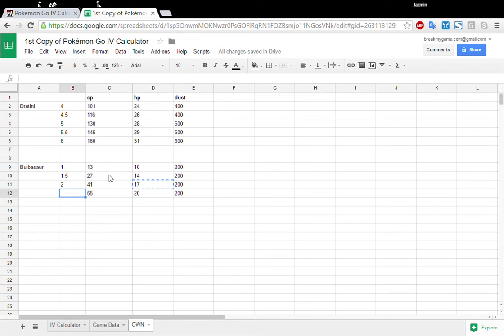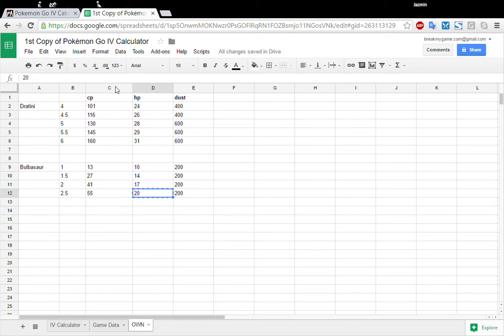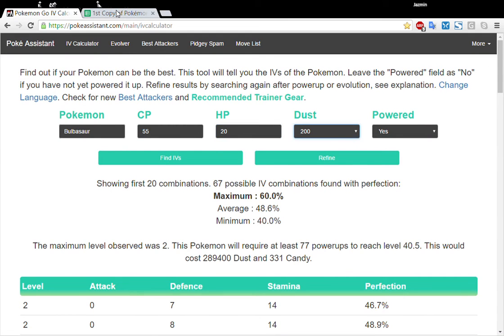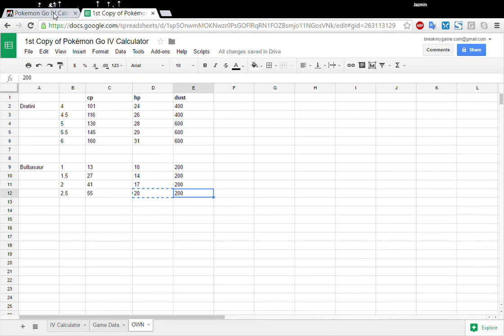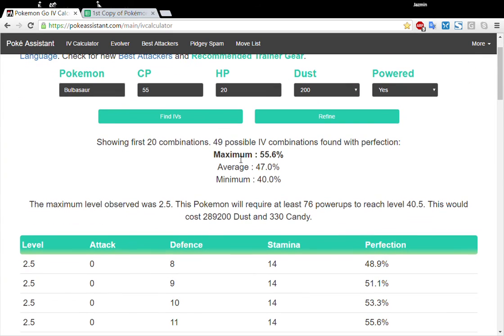So it should be level 2.5. It has a new CP of 55, HP of 20, and the dust is still 200. It's powered up, yes, click on refine. Now there are 49 possible combinations for this Pokemon. The minimum is 40, the maximum is 55. So it's really going down.